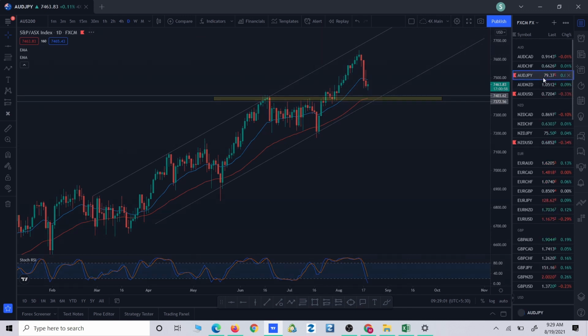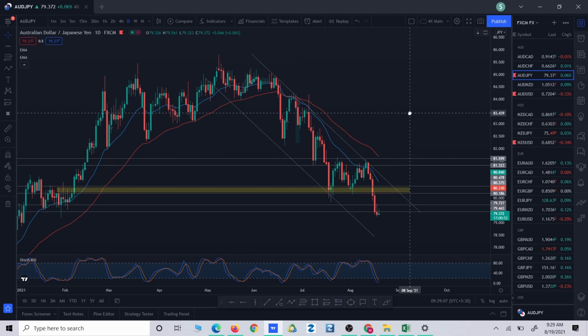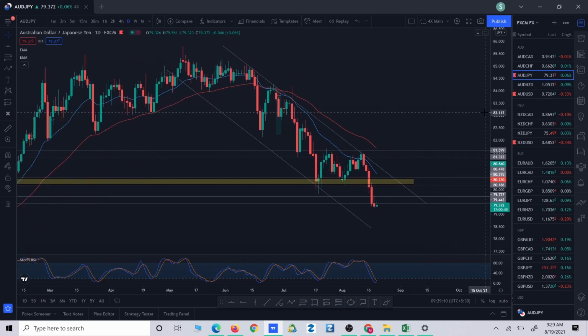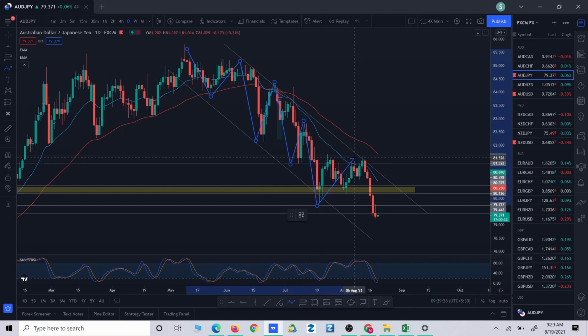First of all, we are going to start with the OZJPY. As we can see, the price is moving in a channel and it's in a downtrend, consistently making lower lows and lower highs. So if we start from here, we have the low, lower high, lower low, lower high, lower low, lower high, lower low, and now the price broke and closed below the previous low. So we are expecting price now to pull back higher into the recent broken zone and give us a lower high into this zone and indications to go short.